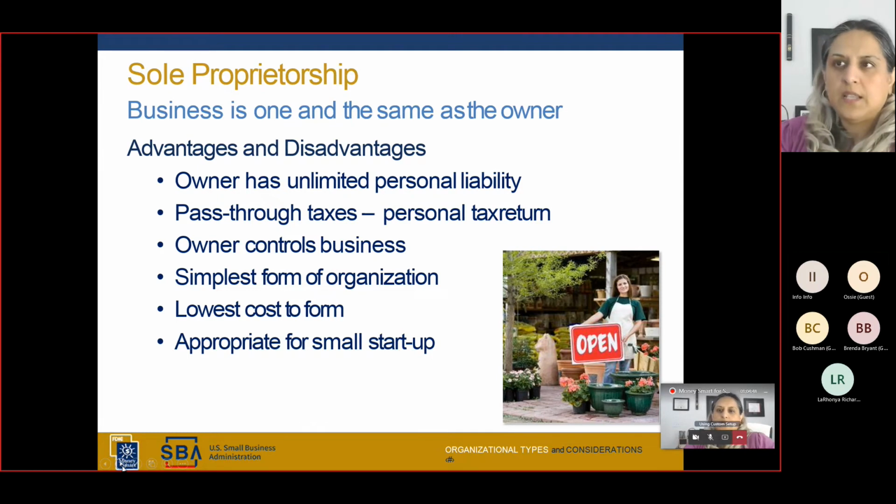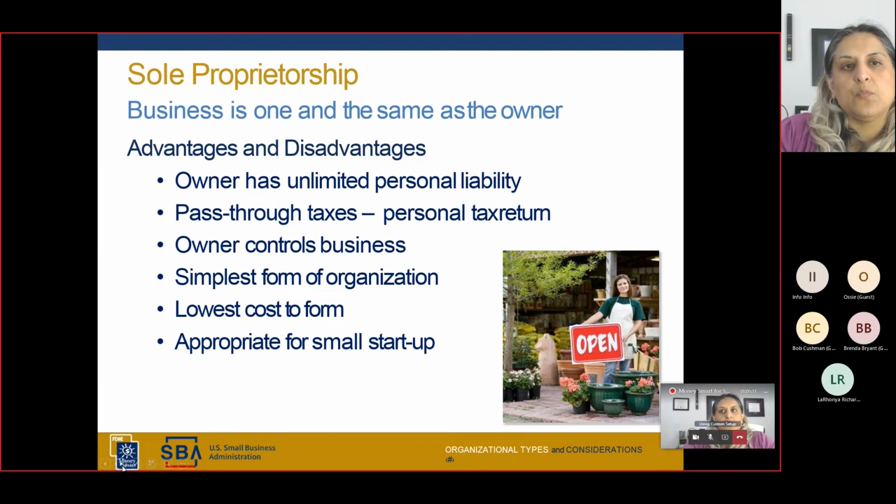Expenses and formalities to get one of these up and running. The sole proprietorship is the simplest way of doing business. The costs to create a sole proprietorship are very low, and very little formality is required. A sole proprietorship may be an appropriate form of business for many small and startup business ventures.